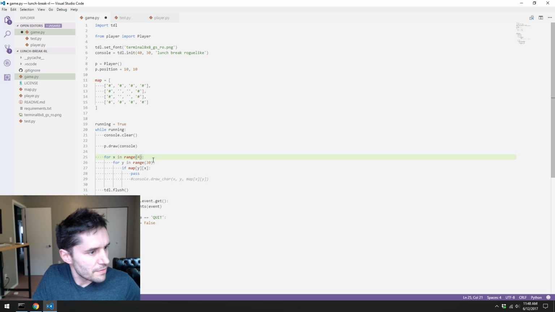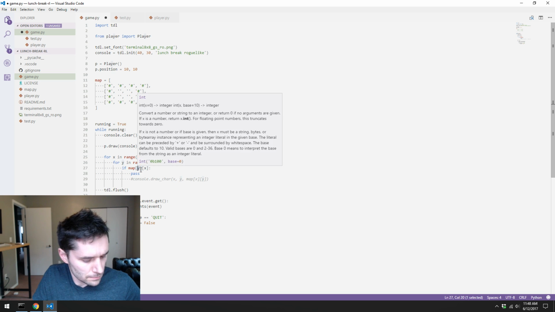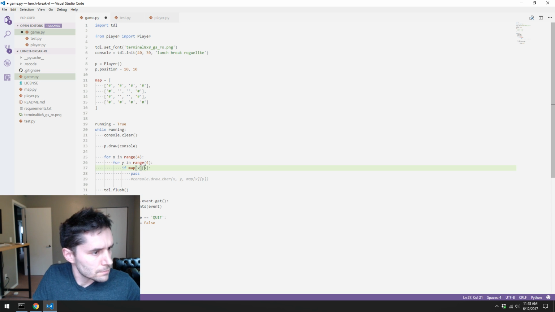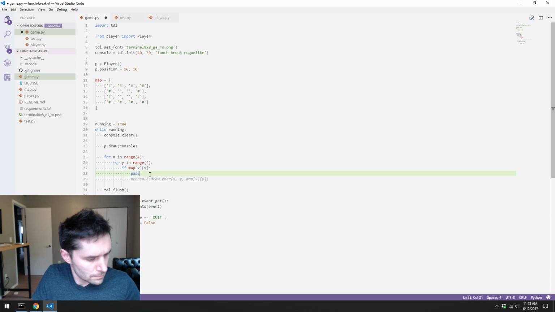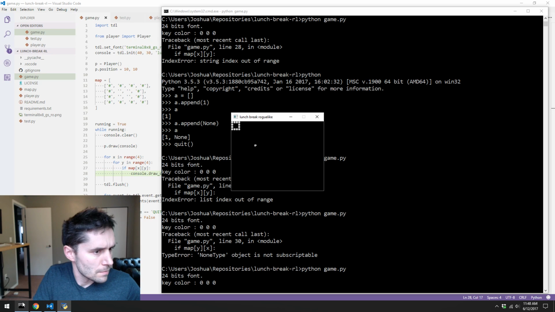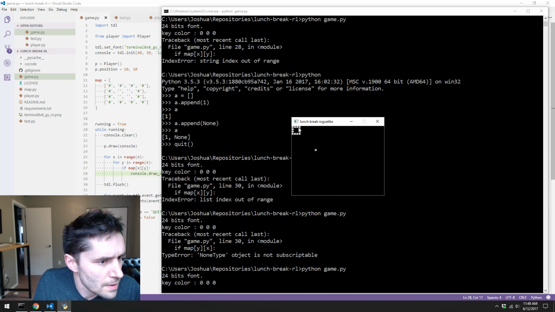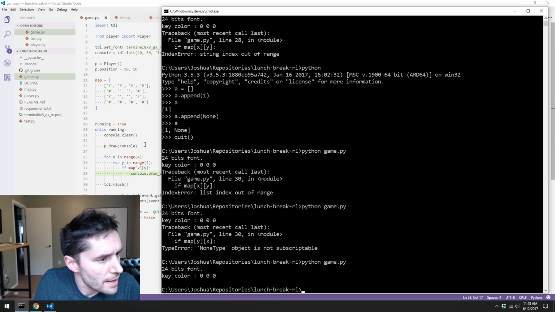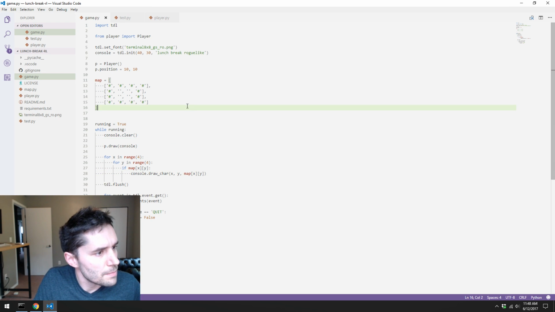So this just should be 4 and 4 here. Yeah, so there we're drawing a little 4x4 square of pound signs there.